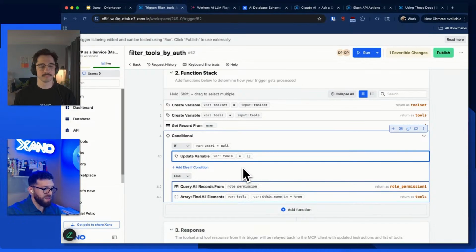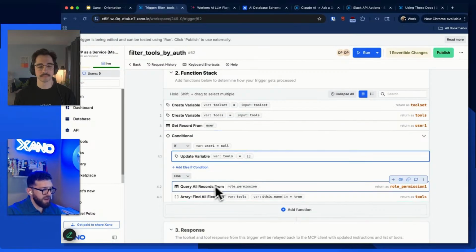And the point here is that you can build it how you want and as sophisticated as your industry requires or your organization requires. And then moreover, we have role permissions where certain people have access to certain roles.